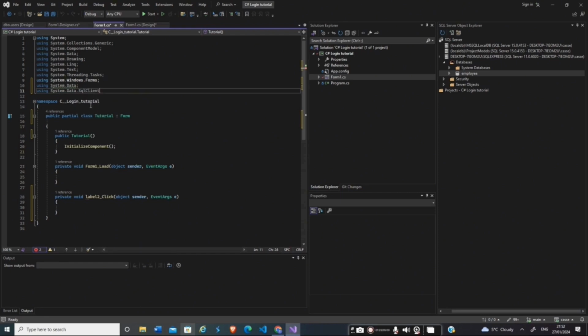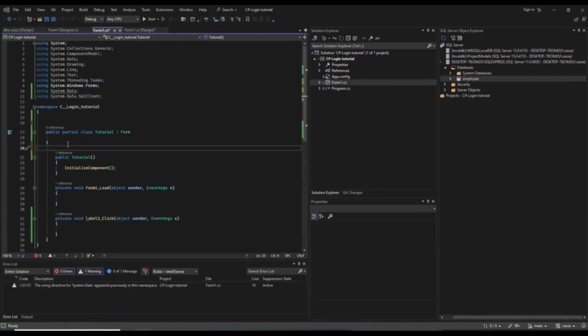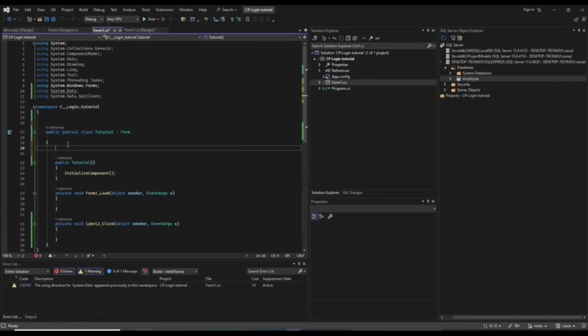So now that we have that there, the next thing we want to do is take the database that we've already designed and populated with different field types. We want to connect that database to our application.